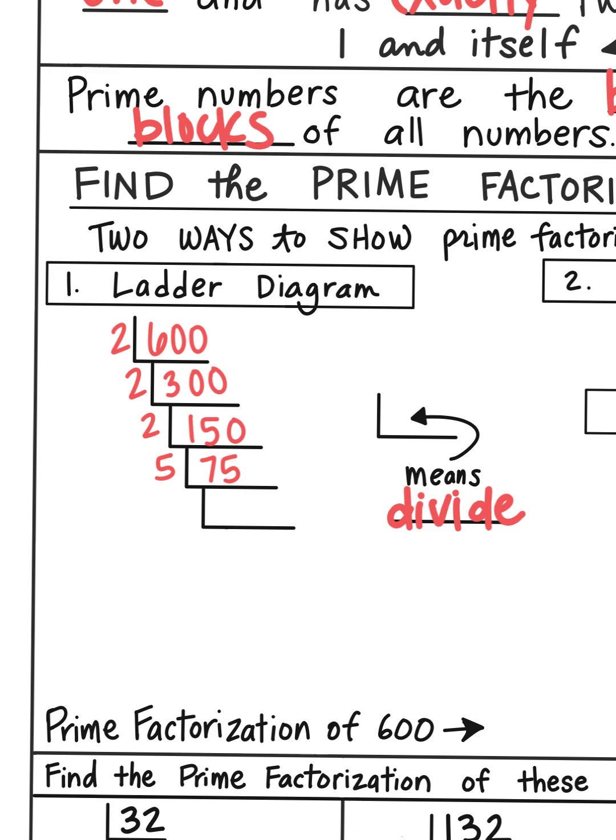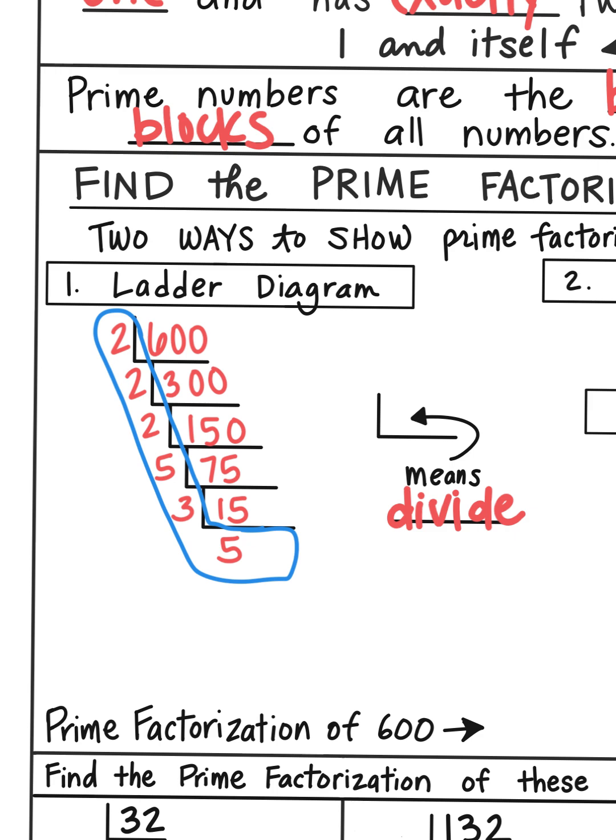So if I did 5, I would be left with 15. What could I divide 15 by? 3. And then what am I left with? 5. Now notice all of these outside numbers are all what kind of numbers? They are all prime numbers. Whenever I taught this, I used to say it looks like a hockey stick. Whenever you're identifying all of your prime numbers, you're looking at all of the ones on the outside of the upside down cake. Each one of these is a prime number.